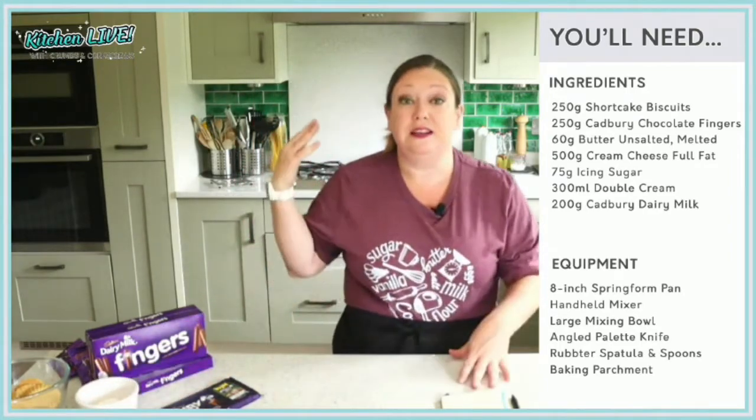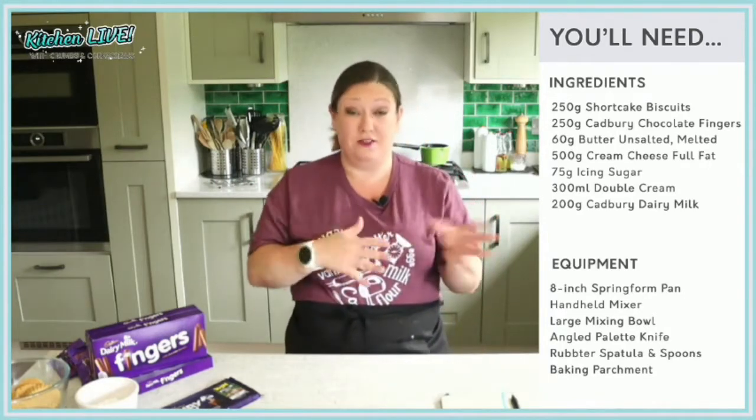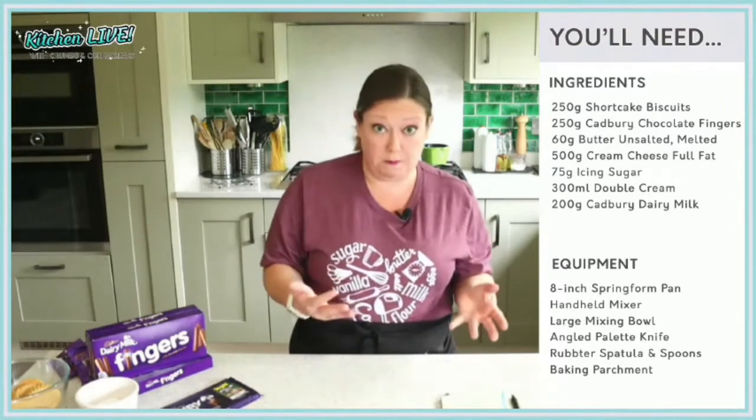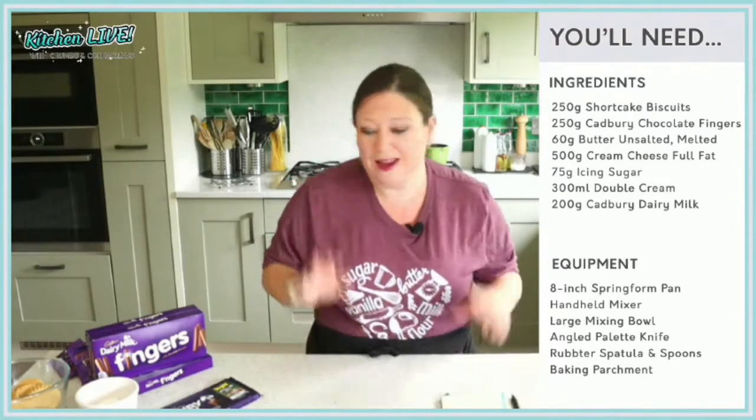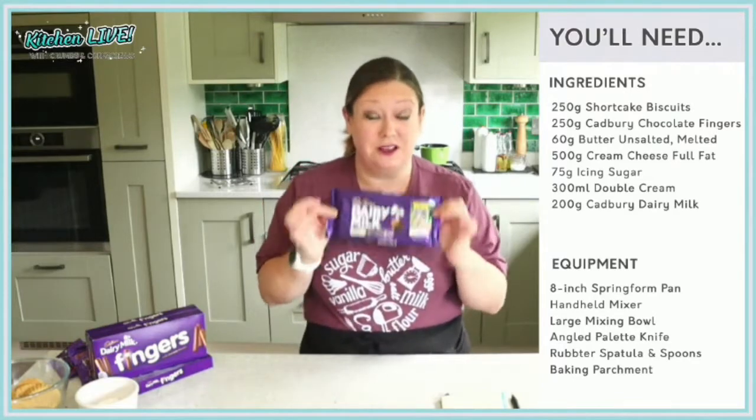But the powdered sugar, icing sugar, is really nice and combines really well. You're also going to need some double cream. And again, that's in the fridge, just chilling out. Double or heavy cream. And again, it's really important, like the cream cheese, that it is a double or a heavy cream, or a whipping cream. And again, we'll talk about that shortly. And then it wouldn't be a Cadbury's without a bar of Dairy Milk.